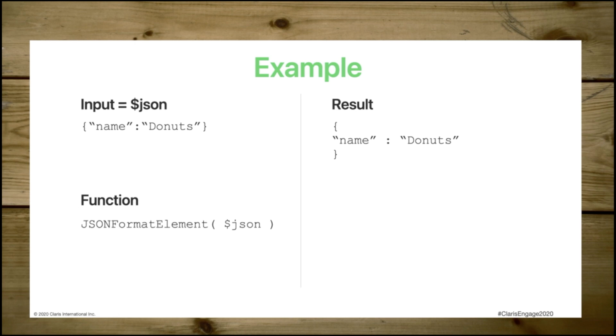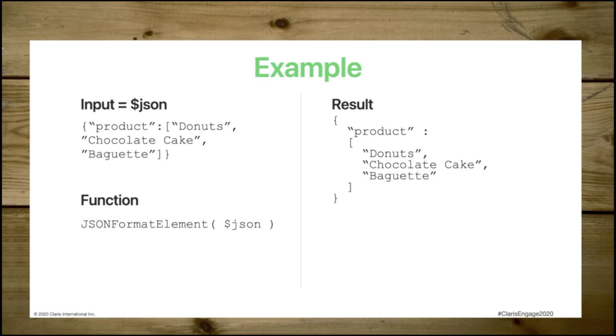But that's pretty simple because it's not too hard to see name and donuts. But in this example we have actually 3 different name value pairs, the name, price, and special. And when we put it through the function, we can see that it separates those 3 different name value pairs on each of their own line. And here we see an array where it has the name product and then the 3 different array values of donuts, chocolate, and cake. Again, we see the values are in 3 different lines, and then the name even has its own line. We can see where the array starts and then where it ends.